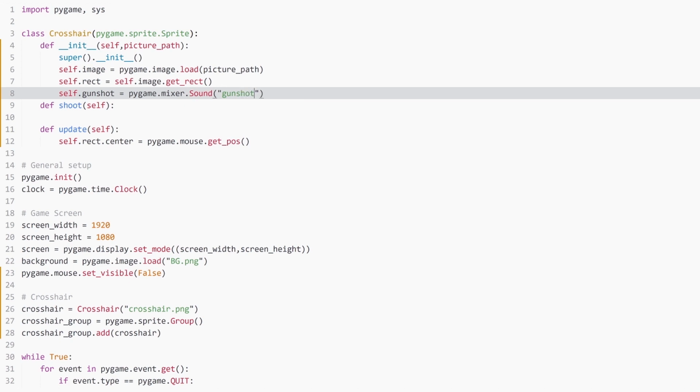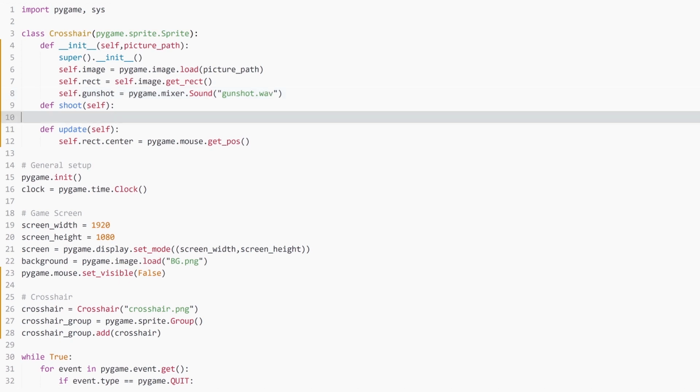In my case, I called it gunshot.wav. So this is the sound, and this kind of is loaded like a picture. And now, when we shoot, we just need to play the sound, which happens with self.gunshot.play. Now we have a way to play the sound in a straightforward method.